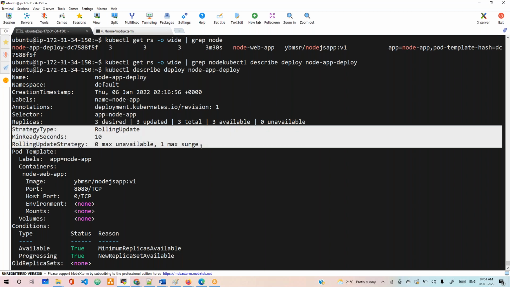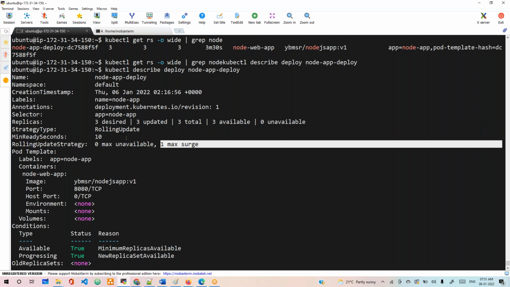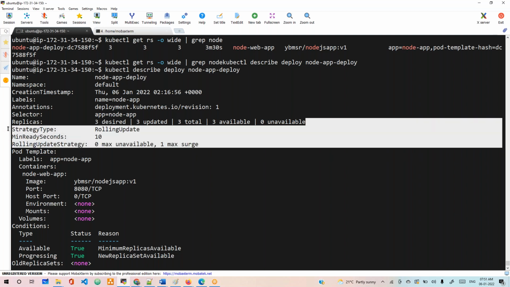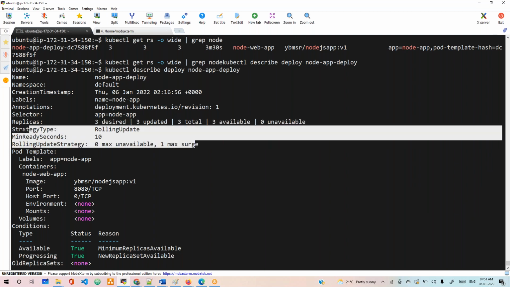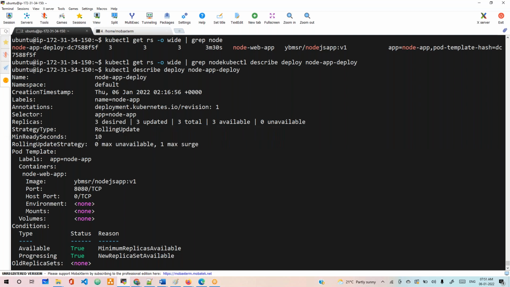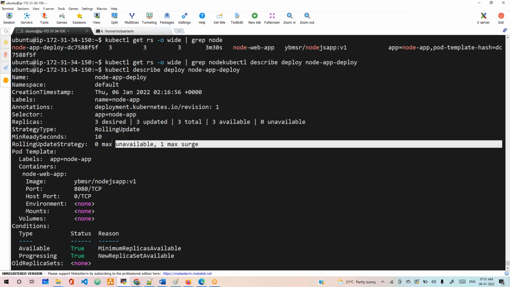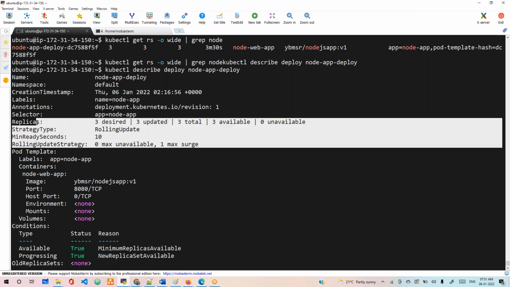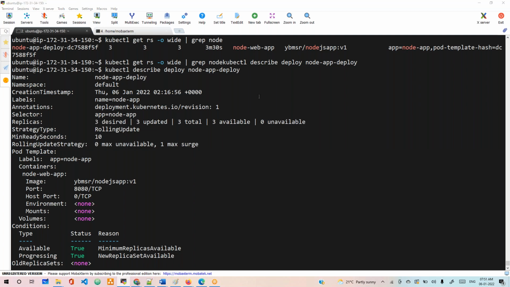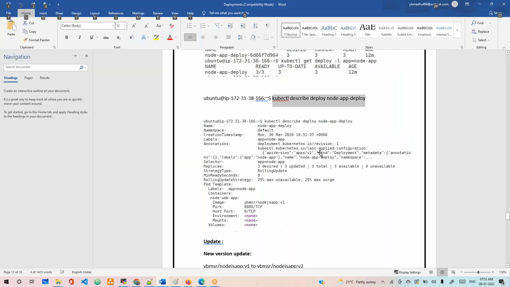I'll also show the default deployment object without any strategy, and then the difference between this and that. Remember this as the real one, and we'll show how the default deployment object looks if you're not using a strategy. Clear? Remember this, that's the important thing.